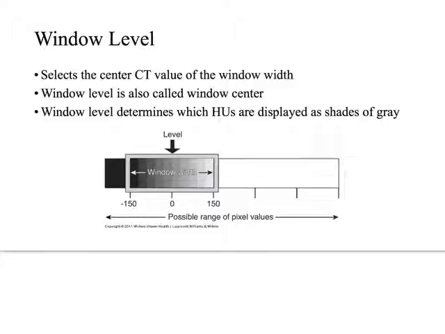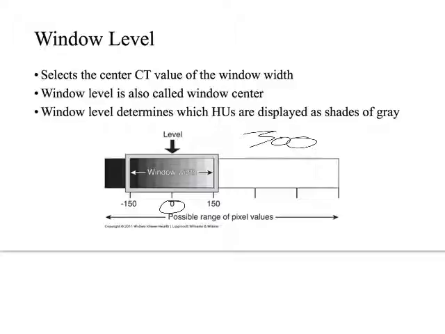The window level is picking the center where we want these values to be displayed at. So the closest thing to think about window level might be the blacks and the whites. So if window width is all the grays, window level is going to determine those blacks and whites, right? So here we've got a window level of 0. The window level is 0 here, and the window width is 300. And now you say, well, wait, where'd you get 300 from?